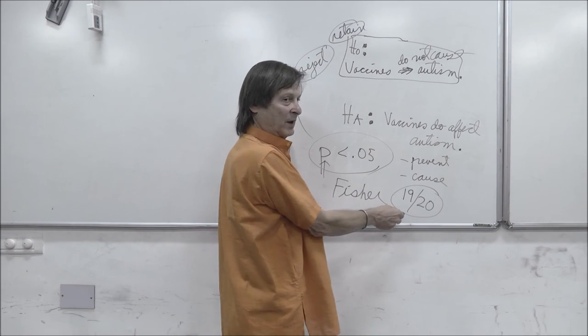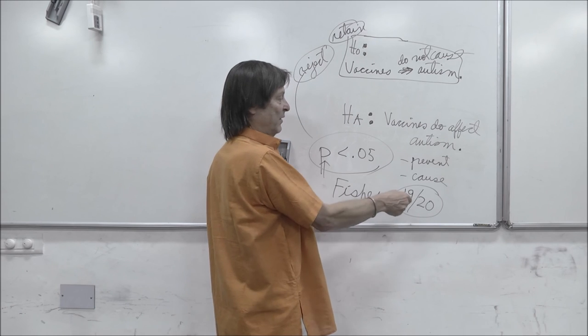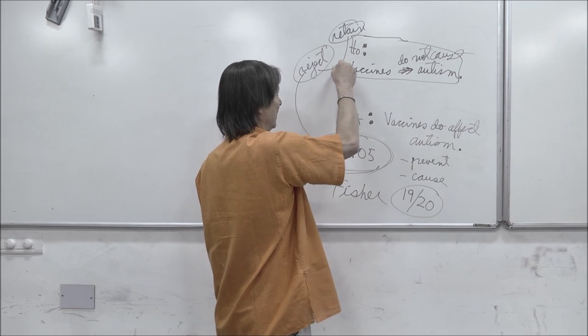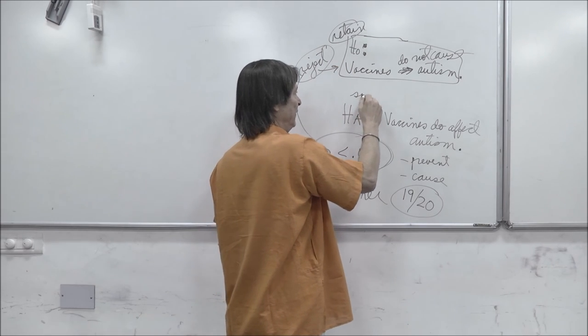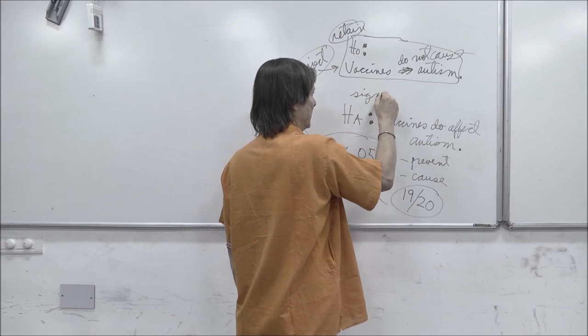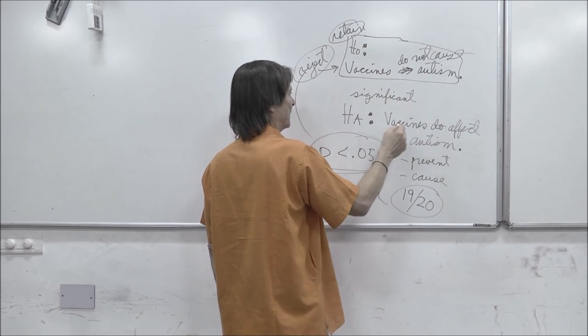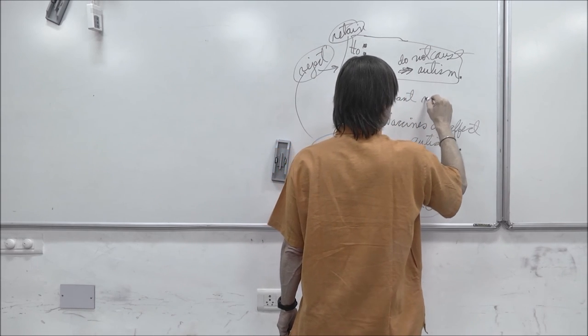And that's where 19 out of 20, of course, would be 95%. The 5% is, I'm going to reject the null hypothesis. I'm going to say there's a significant relationship. And that means statistically significant, not important.